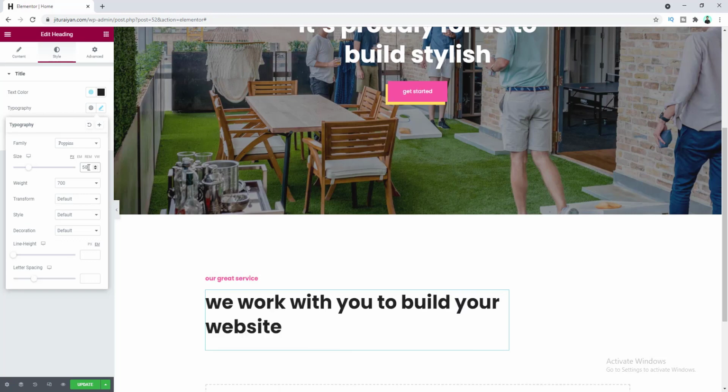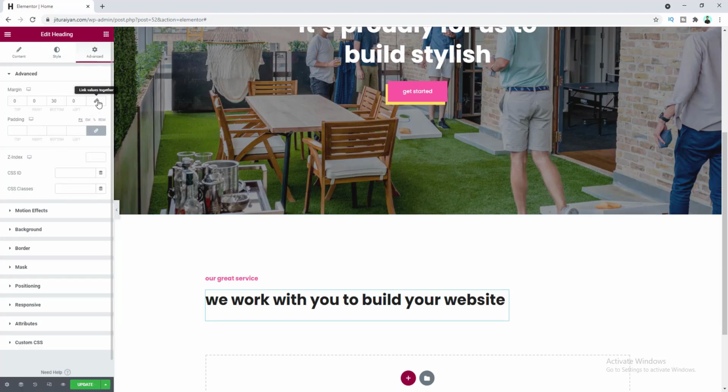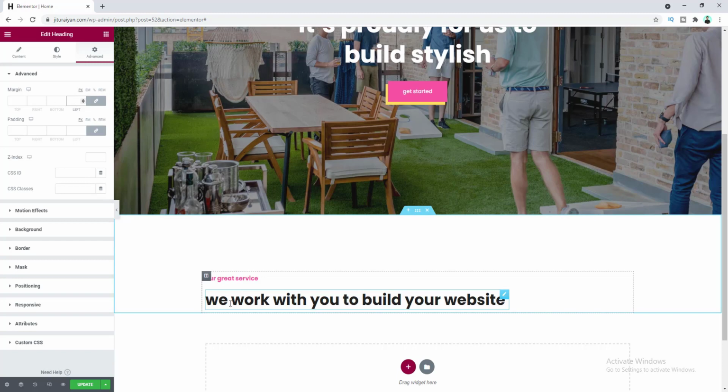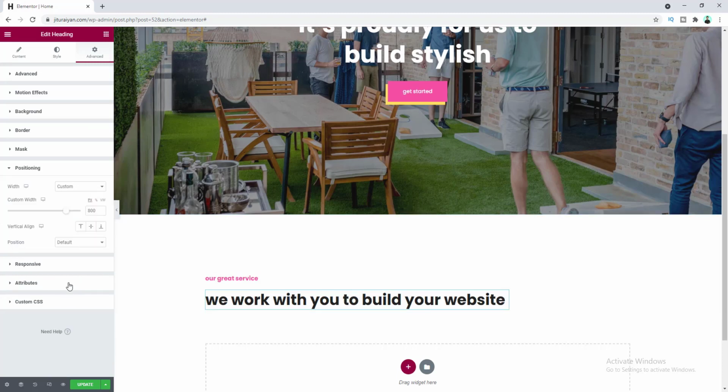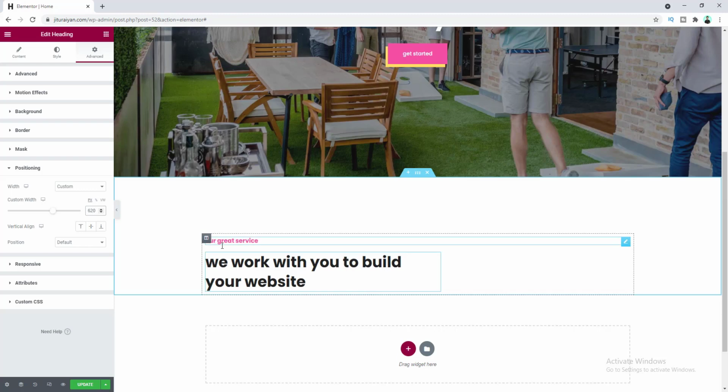Let's make it 40 pixel, and I don't want this bottom margin for this heading, so go to advanced and again link all of these values and remove this 0 from here. And here I want to reduce its width more, so go to positioning again and reduce its width to 620 pixel.